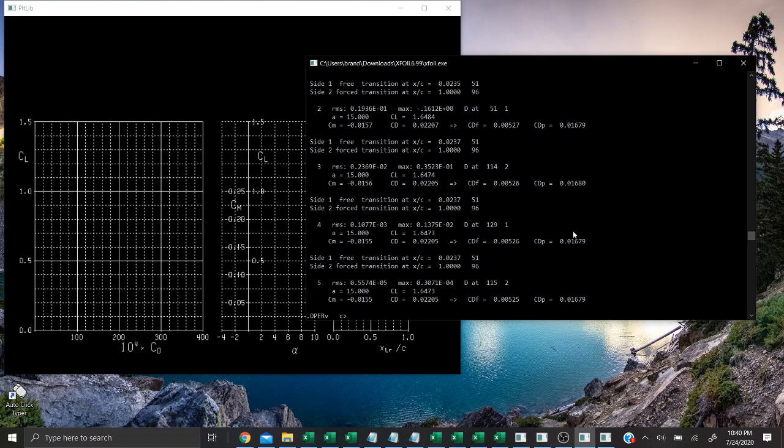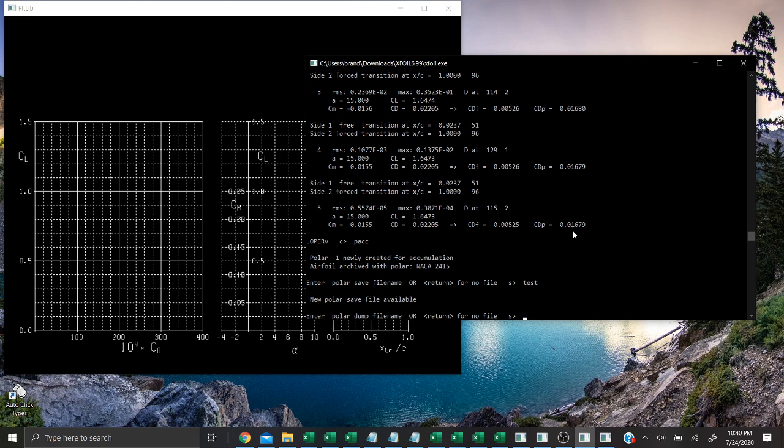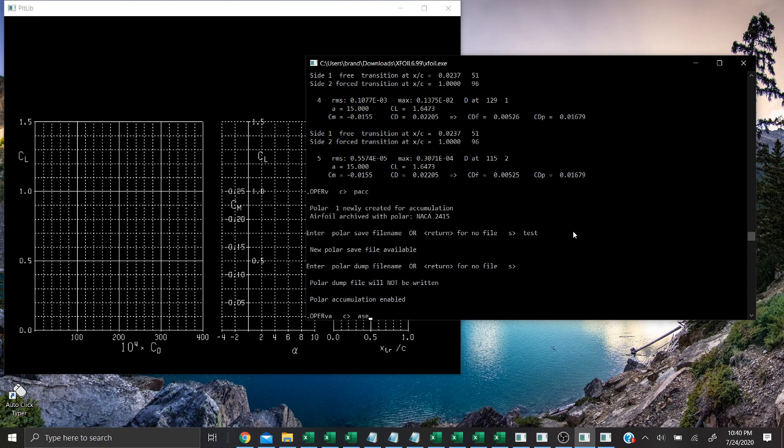From there, the next step we could do is write that to a file. So to do that, I'm going to type in PACC to enable what I'm going to write to the file. Then you just want to name it. So I'm going to just do test. But this is what you were going to type in to save it to a file, so name it accordingly. Hit enter again, and then we're just going to run what we wanted to write to the file.